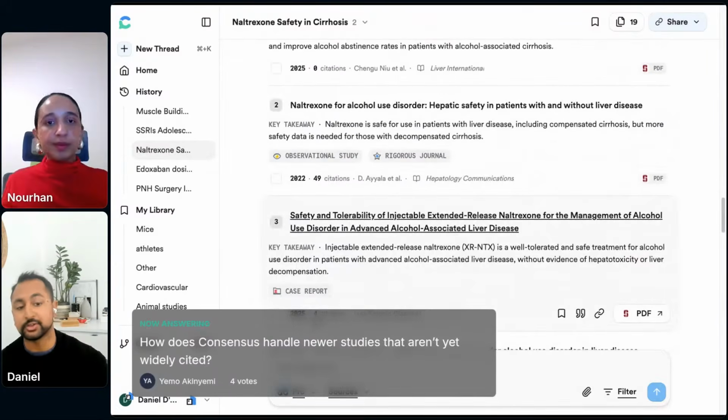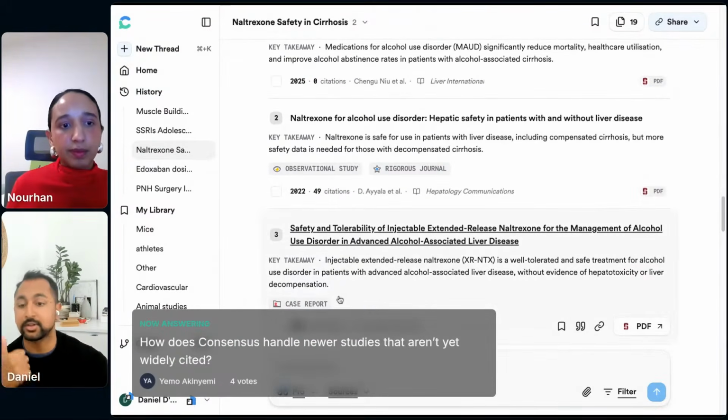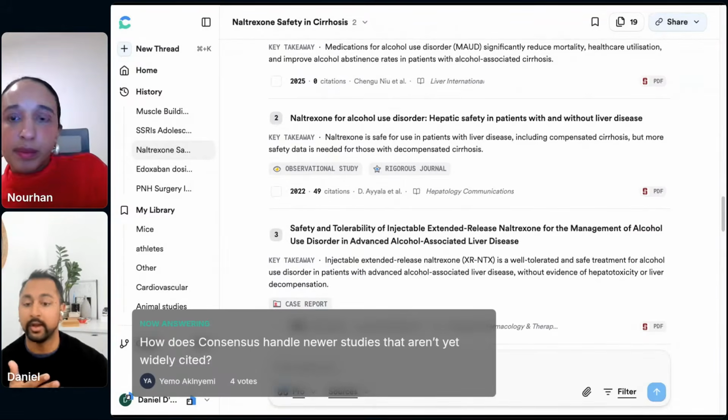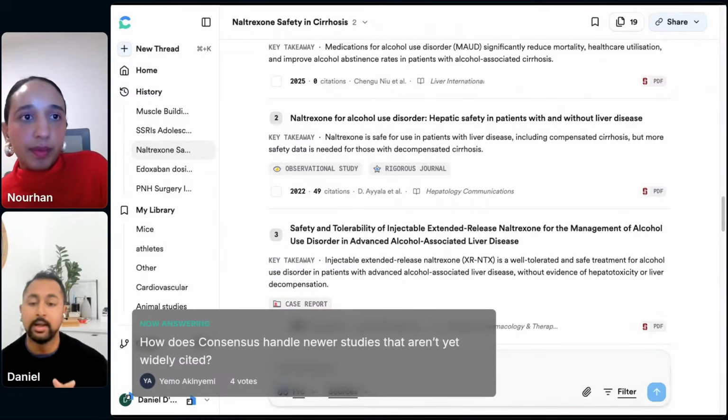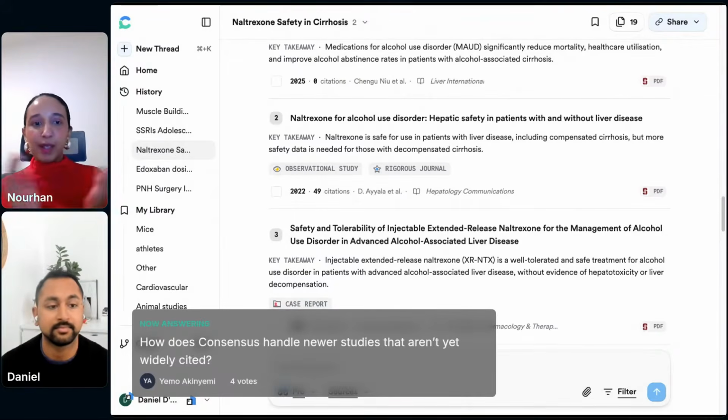And you can see actually here, a case report, 2025, 4 citations. And again, it's determining A, that this is actually relevant to the question being asked, and then B, it's recent, it's legitimate, and so it's also prioritizing journals that have high impact ratings. So you want to know that it's good science or it's published in a reputable journal, and then those other factors. And so there's a wide variety of factors that come out, but I would think about it as prioritizing highly relevant research that is recent, that is from a legitimate source, that you can then utilize, especially in medical searches. Okay, great. Thank you so much.